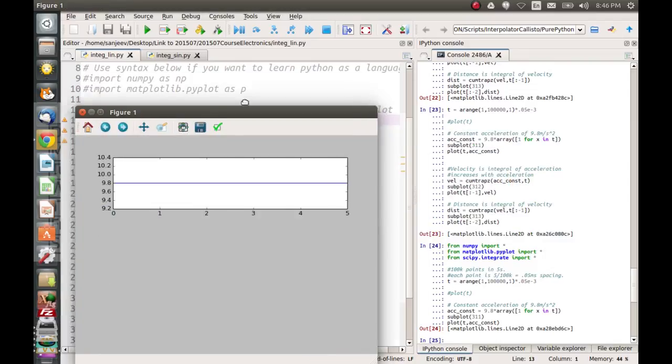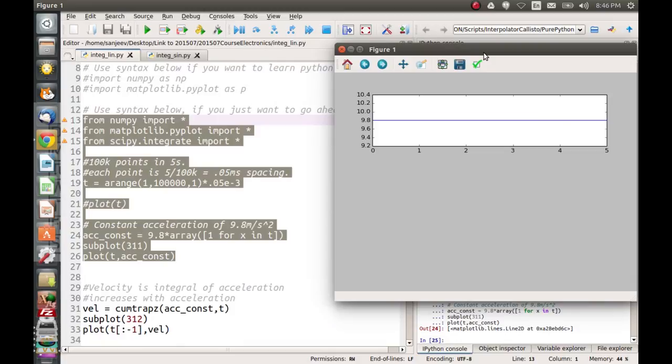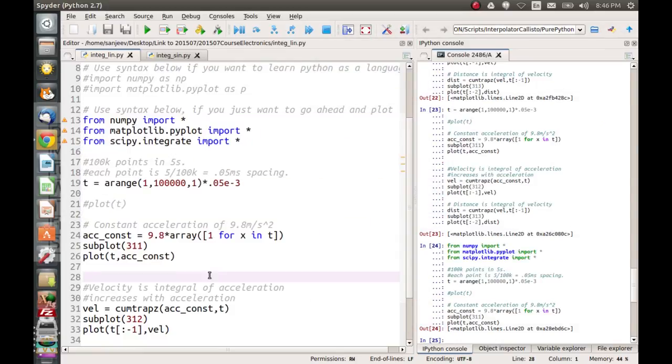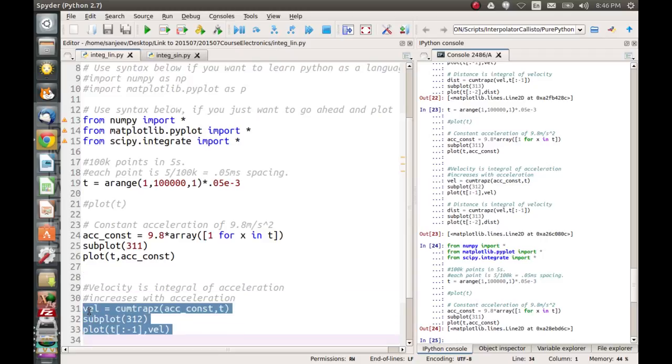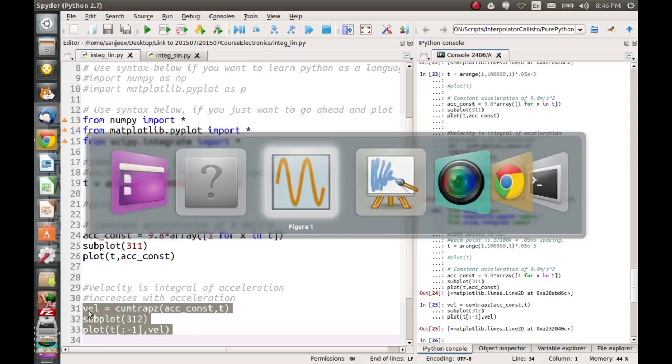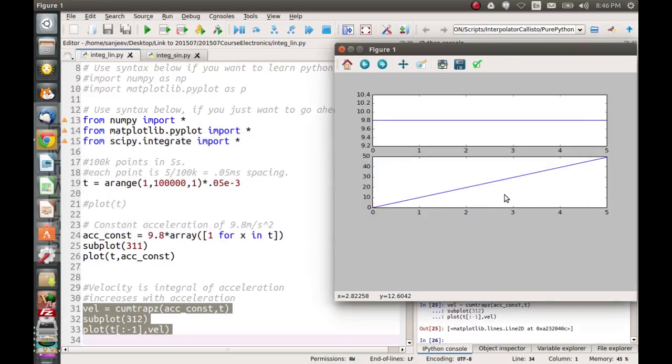Subplot is a way in which I can draw multiple plots, so I can look at them versus each other, because otherwise the vertical axis would make a huge difference. So instead of plotting everything in one plot, I just have them in separate plots. So here I'm basically integrating the acceleration, and the mathematical way to do that is to use the trapezoidal method. If you integrate it, and this is how you integrate it in Python, you would get the straight line that we talked about.